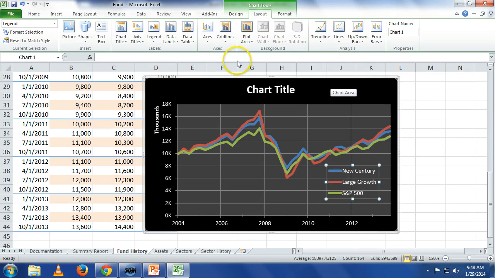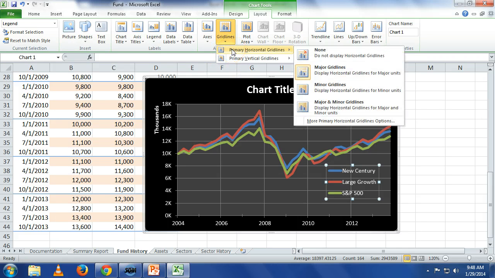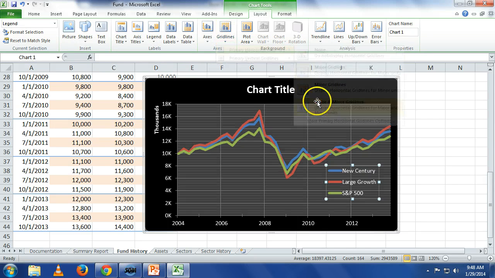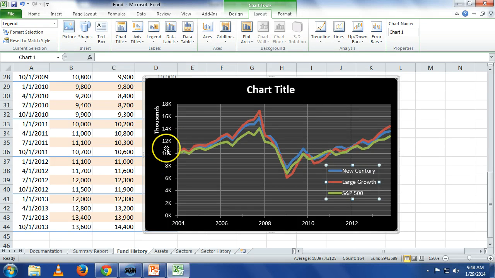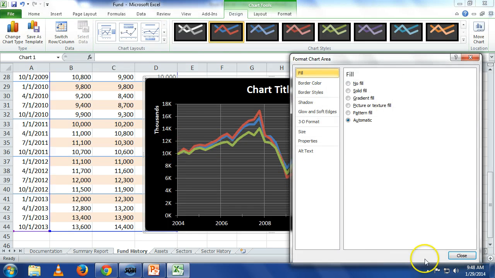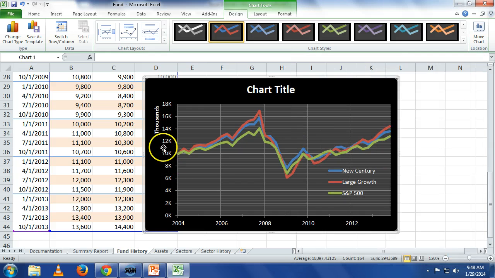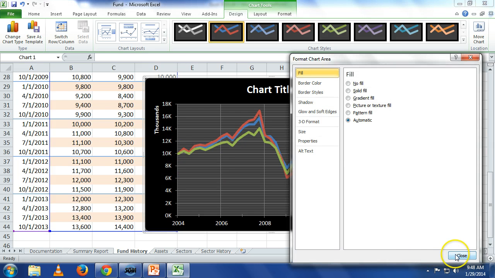We could also do the same for the horizontal. I can't remember what our minor was for that.